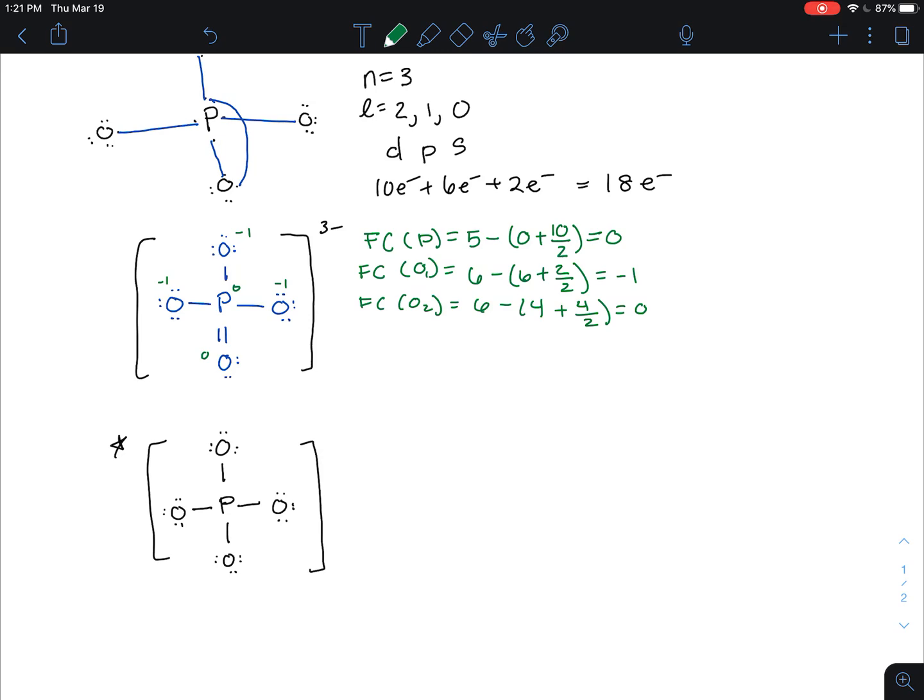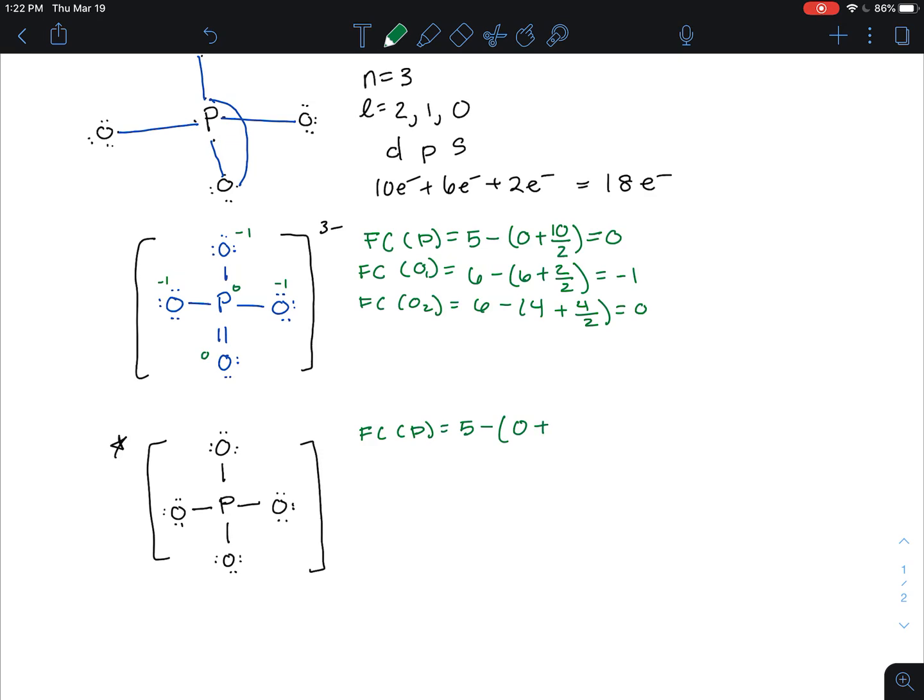Now I'm going to do the same exact thing for my structure on the bottom to be able to figure out which one is the better structure. Review. The goal is to have the least amount of formal charge because that is the most stable element. Remember that no compound wants to bond to anything else. So if there's more of a charge difference going on for one compared to the other, the one with the least amount of charge, the more zeros you could say, will be the most stable.